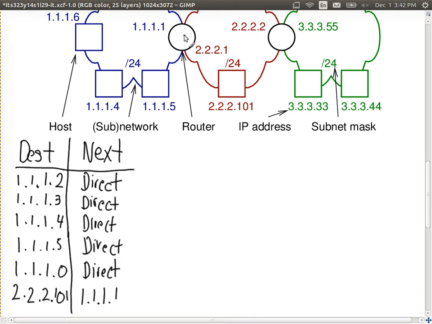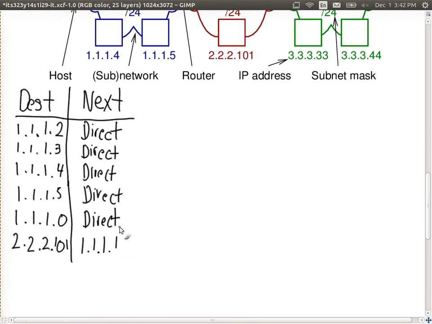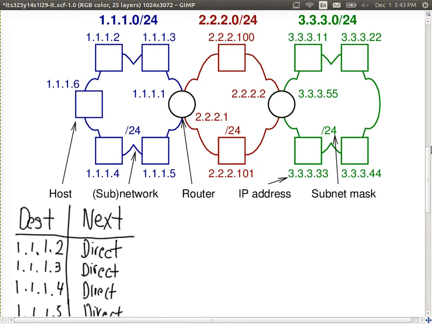So here's the router which is on the same subnet as my source host. There are others here. To reach 2.2.2.100, same next router. Okay, some people are writing it down. That's fine. I didn't draw it, but in the middle subnet there are actually 97 more hosts. So let's imagine now that there are another 97 squares on the middle subnet.